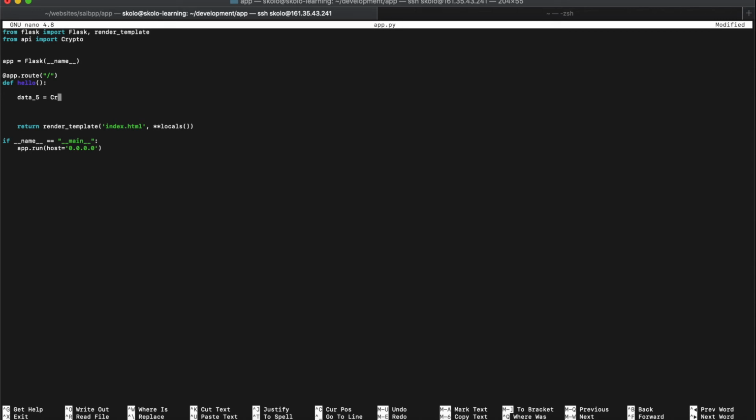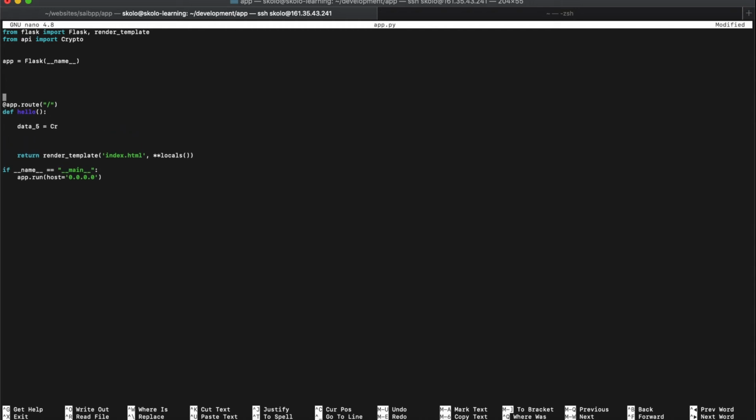Actually, we can't do it that way. Outside of the root, we have to say crypto is equal to crypto, with open and close brackets.